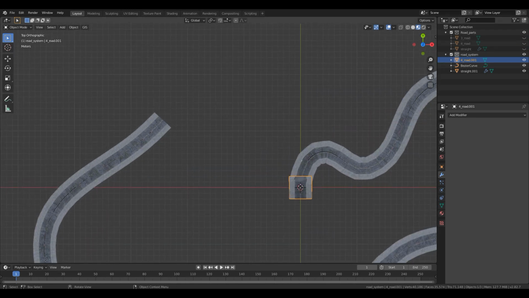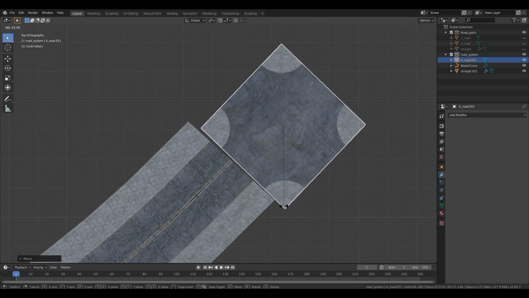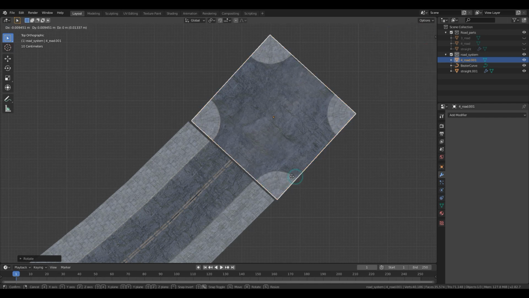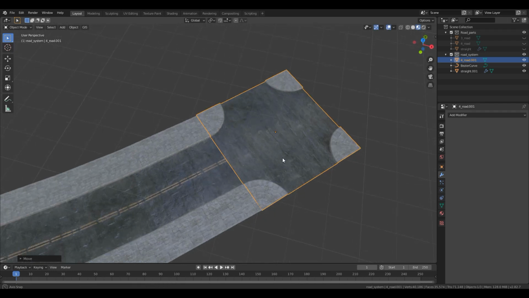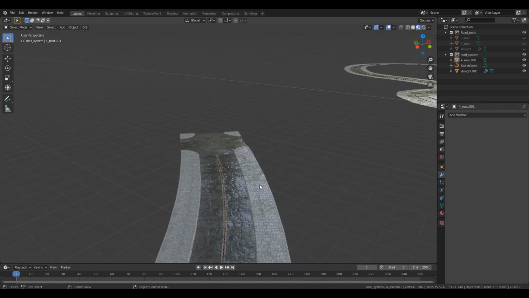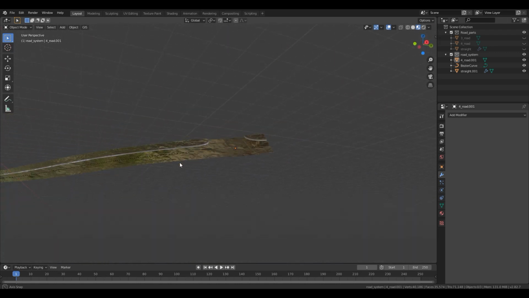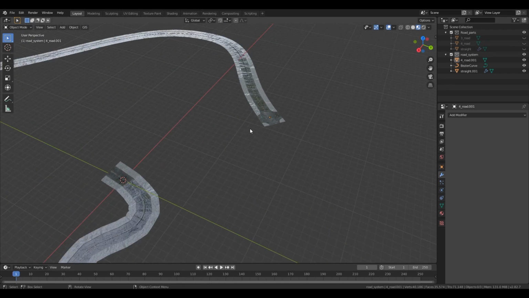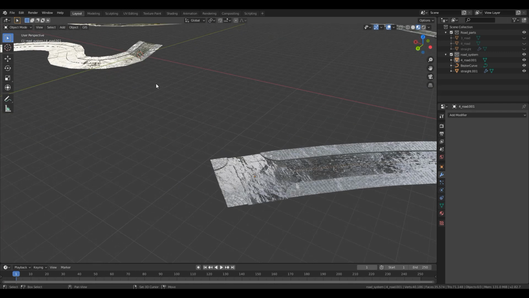Move this one to here and rotate and connect to match the road here. And also the 3-lane road, you can add it and create whatever you like. So this is part 14.